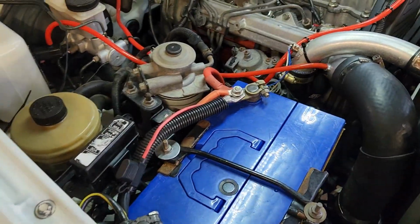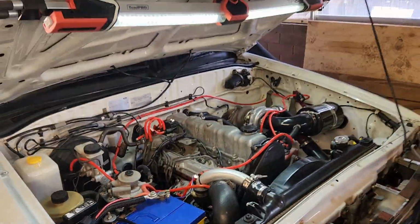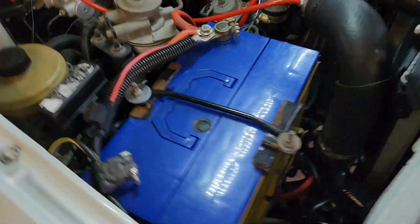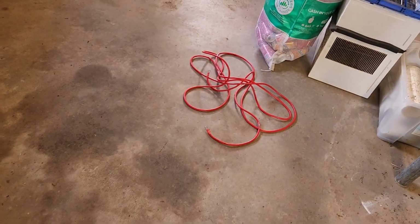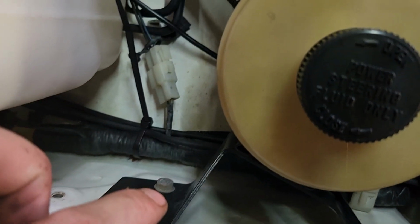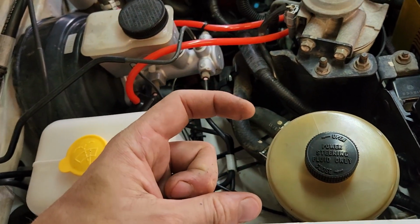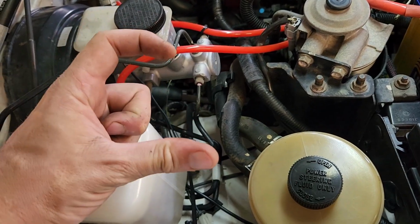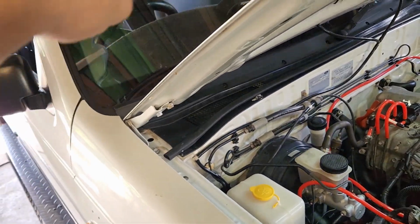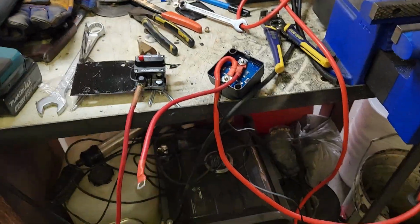Alrighty, power time. So we got the box mounted, just moved inside, get out of the sun a bit. So we're going to put that red line running from here. It's going to come back into here, where I'm going to put a little plate that'll have the fuse, which will go into the smart controller, and then down through the back of the chassis out towards the box that we've just installed.